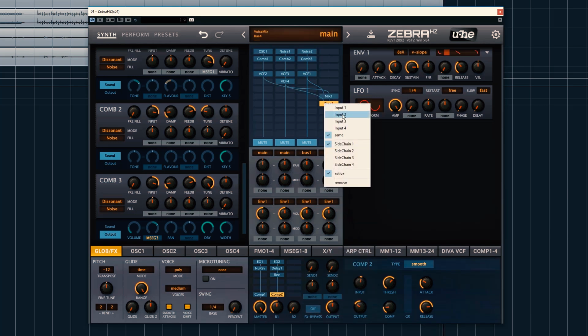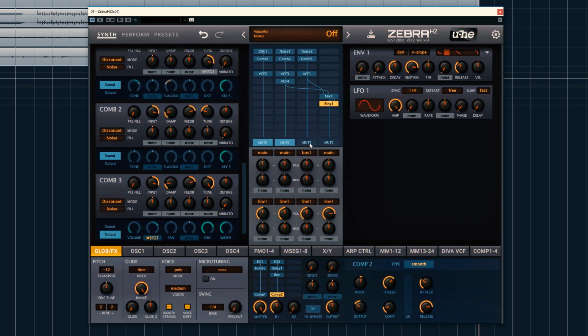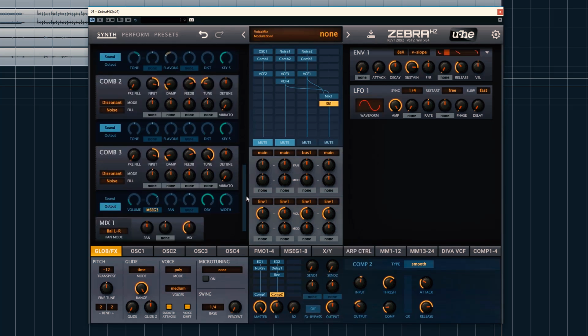That's not how it's supposed to work, is it? Hang on. So we've got that weird ring modulated crunch there. Not working for me. How about sideband? Let's play with some frequencies, shall we?